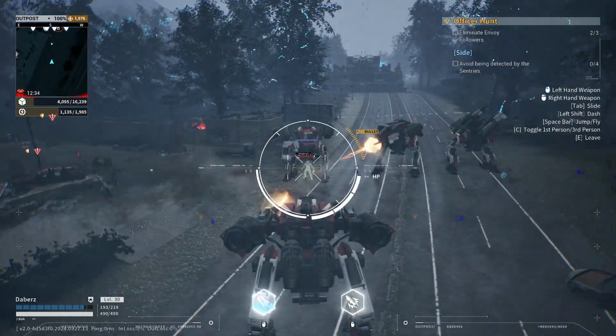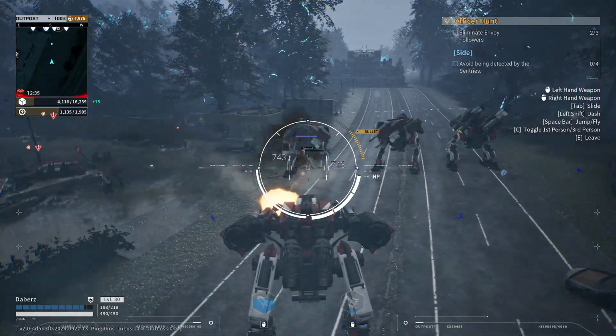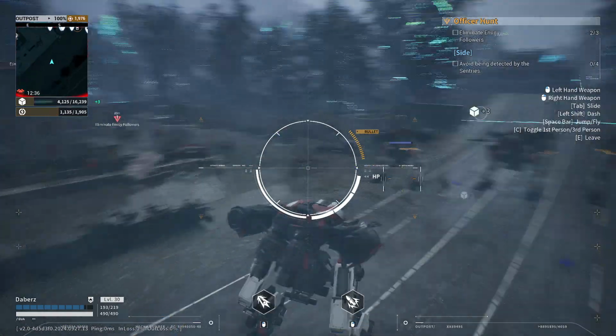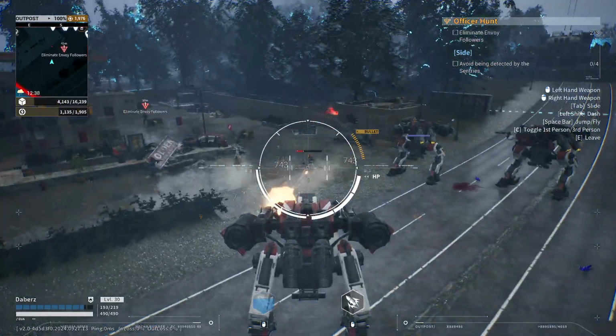Is he just spinning? Is that a new type of enemy? Running around with these blades. The thunderstorm has ended. I was gonna say they normally just run around with guns, don't they?